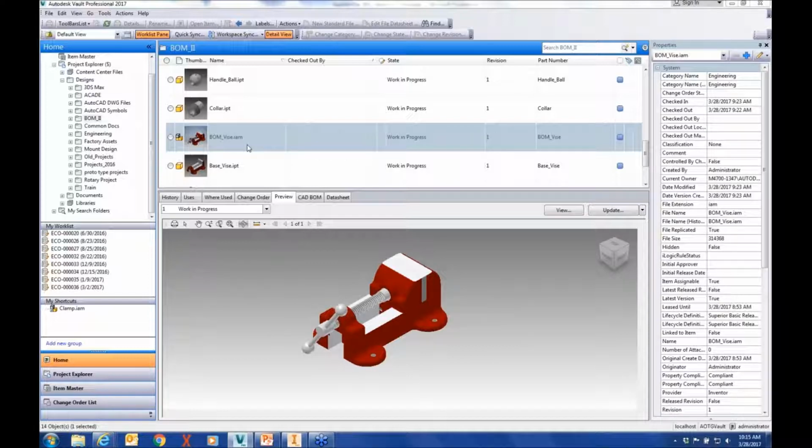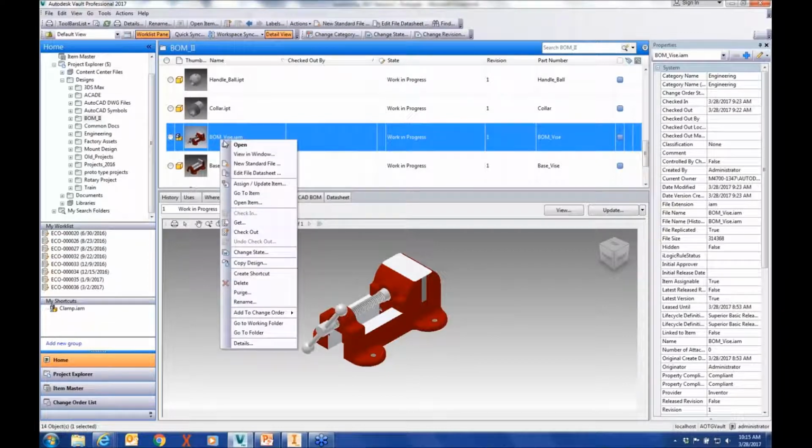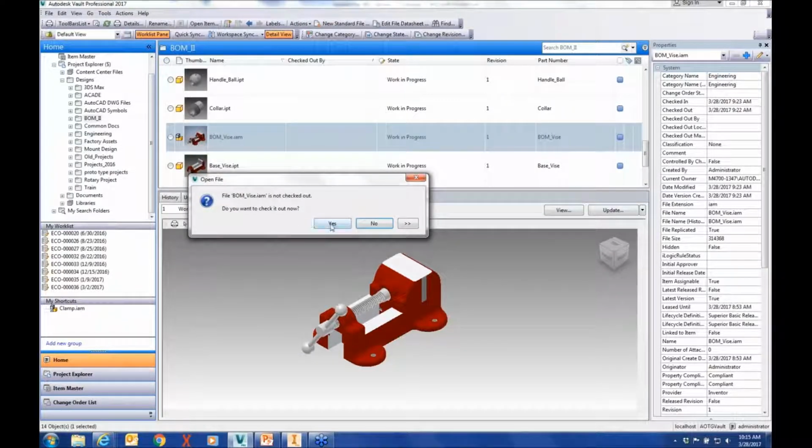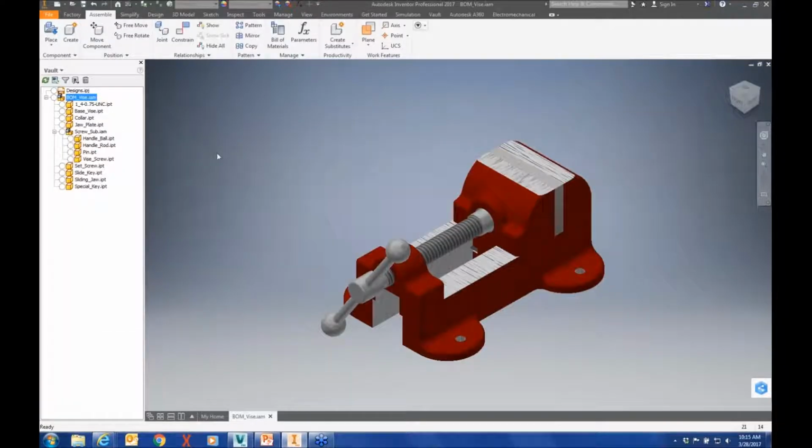But one of the other key concepts of Vault is that we want to be able to work in our CAD tool, not always have to bounce back and forth. So if I right-click on this file and I want to just do an open into Inventor and begin working on it, we'll say yes, we'll check it out. That checkout process tells me that now I'm going to be the one working on it.